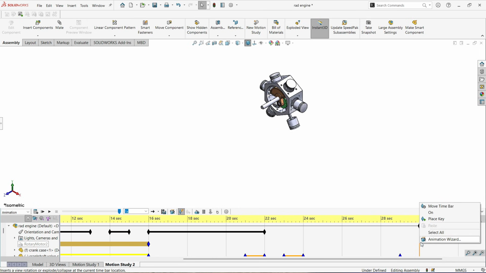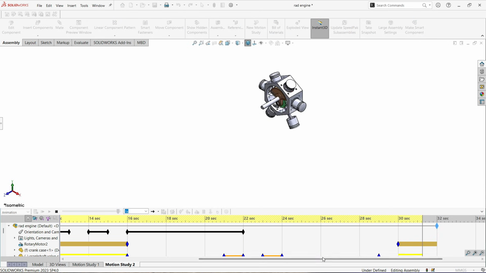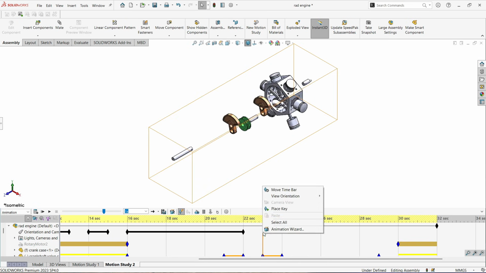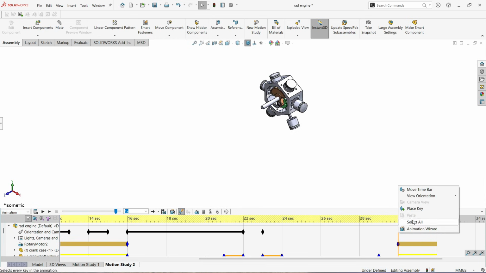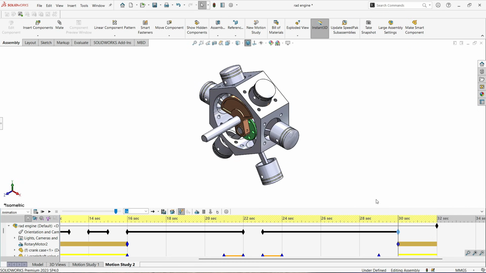Right click from this point and click on. Now drag to 30 seconds. See? The motor is on. Now go to this point, press key, and at this 30 seconds, insert the key. Right click the key and click isometric view. See?